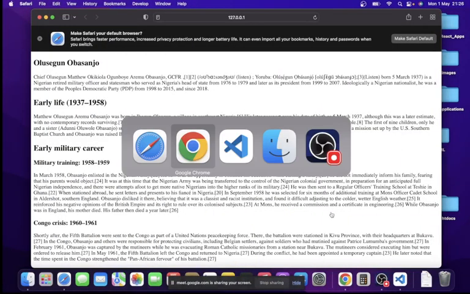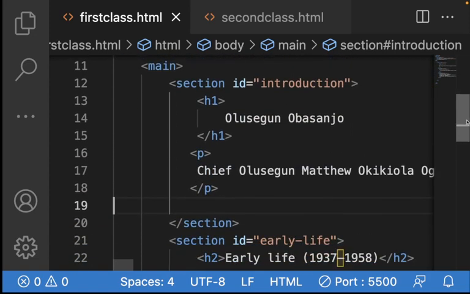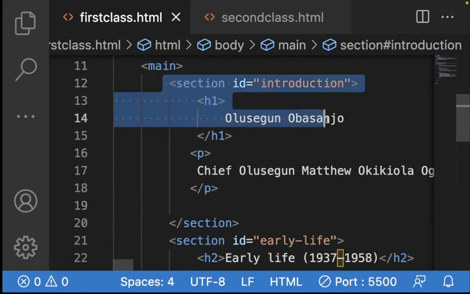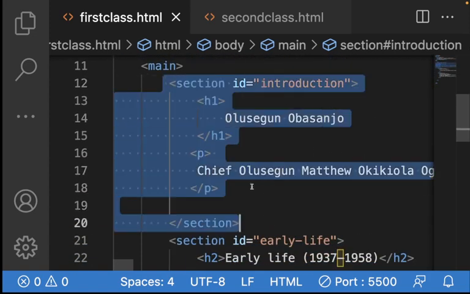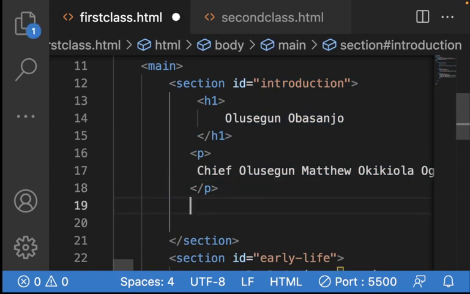So back to what I was saying. Whenever you want to rename, only change the base name without touching the extension. Once you alter the extension, you're already altering the type of file that it is. So next is to display this on the screen. In order to do that, let me put it inside the introductory part. Whenever you want to display an image in HTML, use what we call the img tag.